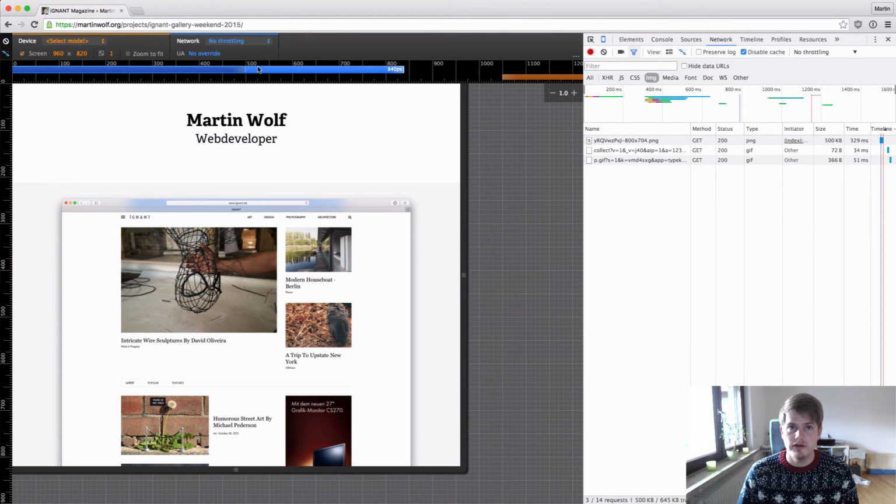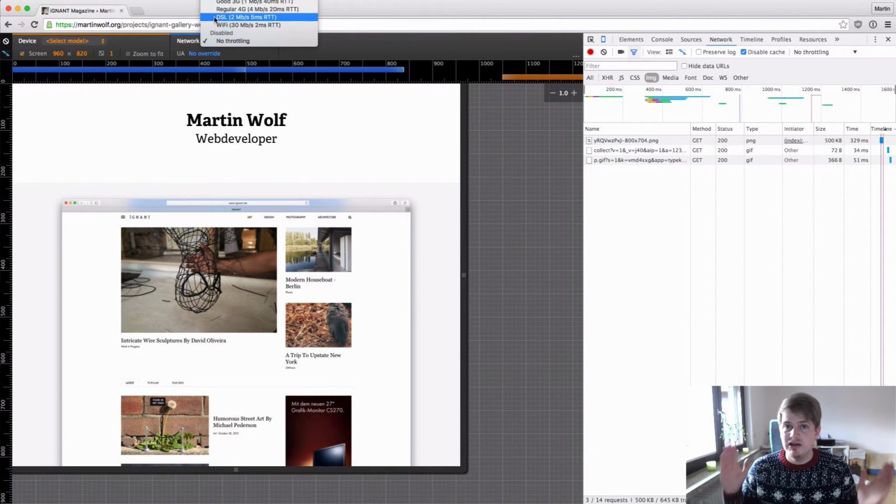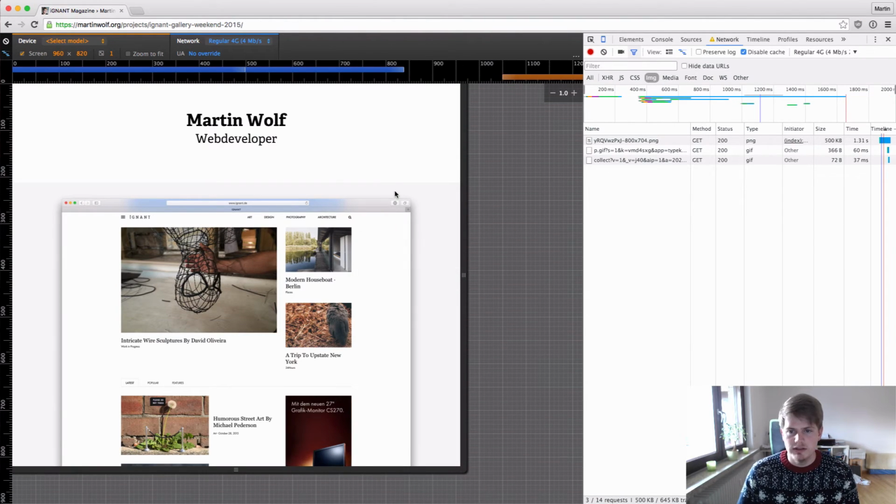Then another great thing about the device mode is the network throttling. You can say, hey, I'm at home or in the agency and I have an awesome internet connection, but I want to try if my site is already loading very good on a regular 4G connection, maybe you can choose it there, reload the page, and you can see it's a lot slower. You can do the same in the DevTools under network and in the throttling dropdown. If throttling is enabled, you have a little warning sign on the network panel tab, which is nice.